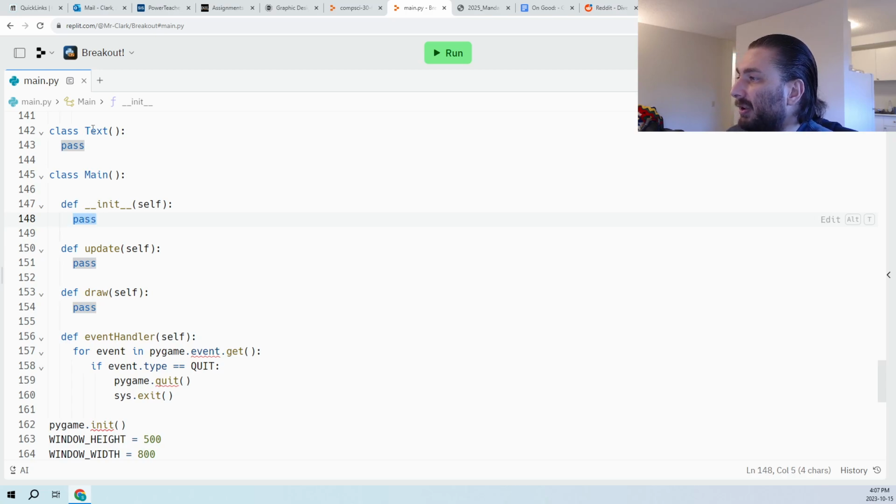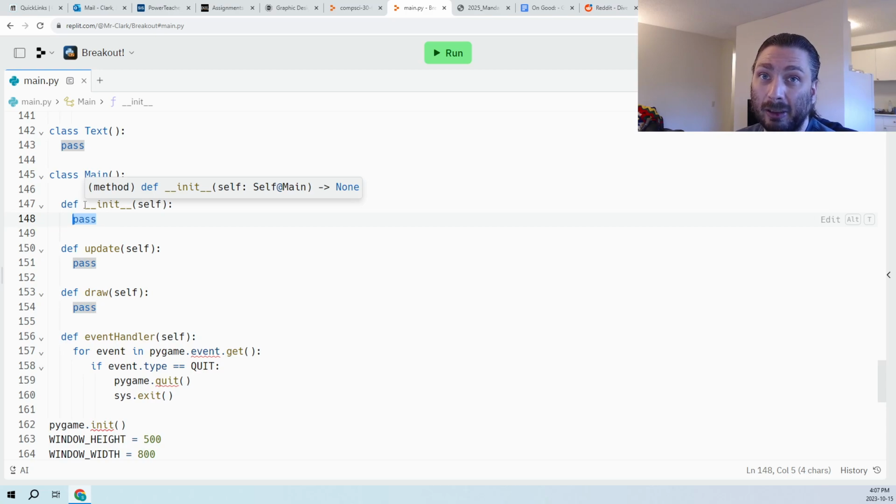So we're not going to handle the text yet. We're going to add that later. Because what we're going to do is have the main game window be broken up into two parts. One where the game part is happening, and then a banner up top where we're going to put some text. What that allows us to do is deal with each one of them independently, and rather than having to offset everything so that they fit nicely, we can just treat them as two different frames. We place the frames separately, but everything in that frame will deal with the top left corner of the frame rather than the top left corner of the window itself.